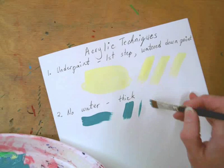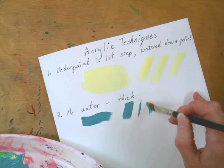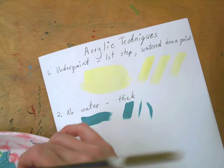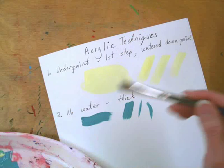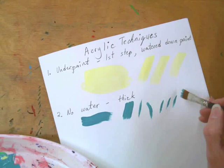Different size brushes are going to do different things. So try a variety of size brushes. This one, the bristles are kind of spread out, so it's not painting as nicely as it should. We didn't take care of it very well.